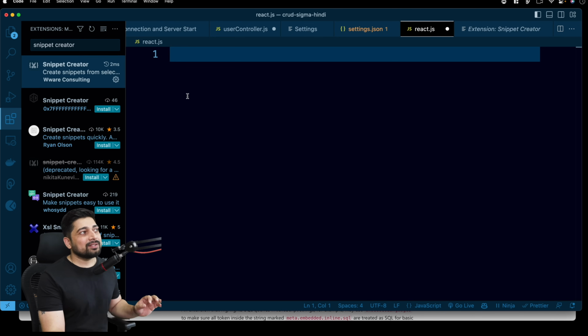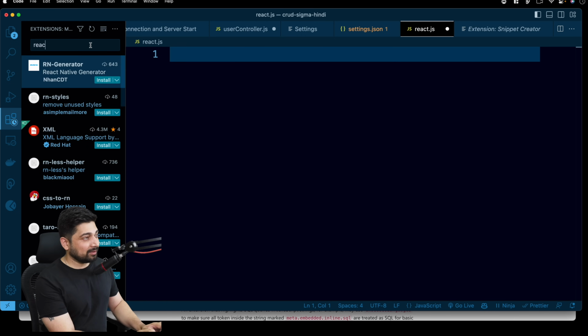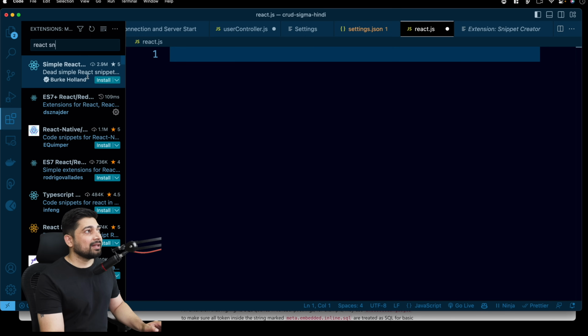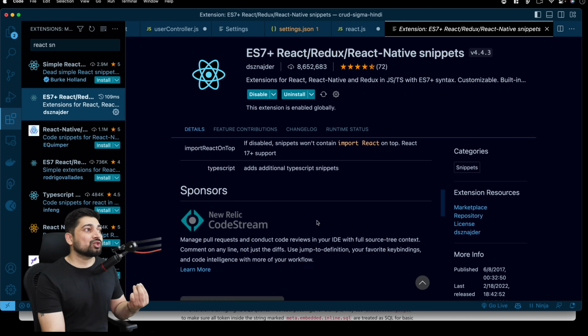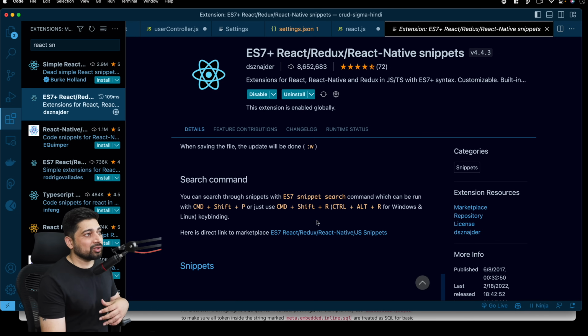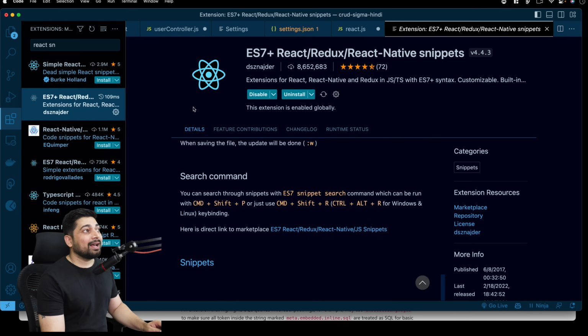And that is one of the reasons that I'm still not sure whether it can replace 100% of my VS Code snippets. I'm still using the React Native snippets. So I'll just search React snippets, something like this. So there we go. I still have this installed. As you can see, this is still installed. But what I'm concerned about, it gives me so much more that I'm not using. So I just want to use only the ones which I'm using. Again, these come and go.